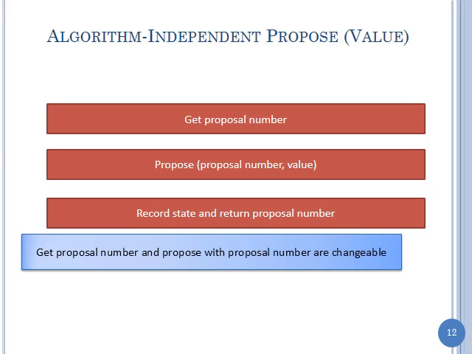And so like I said, there is get proposal number and propose with the proposal number. So there's propose without a proposal number. You just say propose a value. It says, I've got a new proposal. Let me go and create a new proposal number for you, and then call propose with a proposal number, and record stuff that I proposed, and we can change that. So the top level method is reusable. The other two methods will change. Okay? And this is overkill for the algorithm that Luke mentioned, but this will help us incrementally evolve our algorithm. Okay?